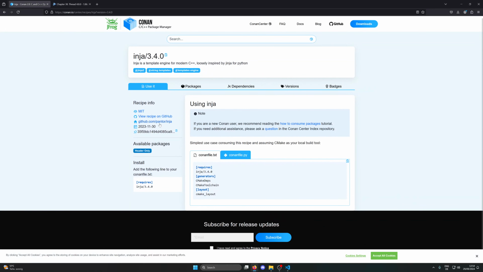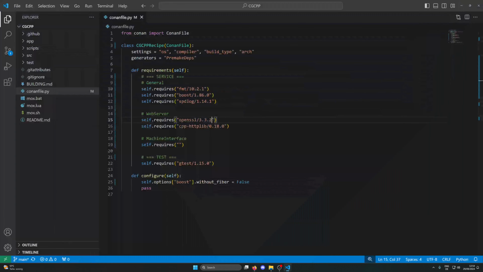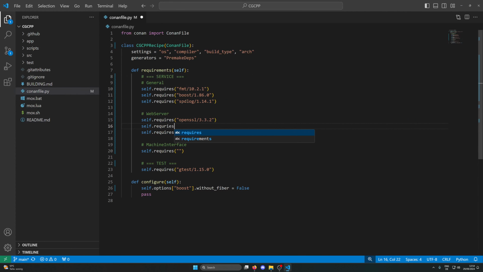I think it's the Pantor Inja template engine, which allows you to use these Jinja templates that were used for Python in C++. Okay, so let's require this as well. That's a typo. Let's do it like this. I like to always order them so that they look nice, because there's no real way to find a proper order there.